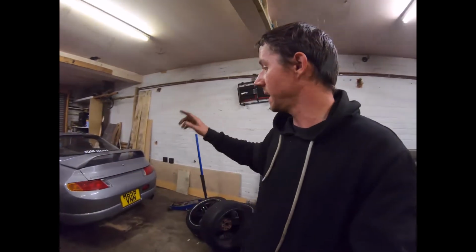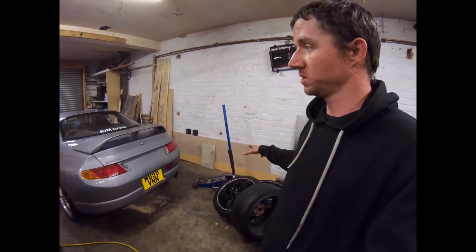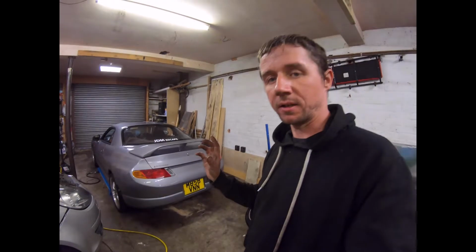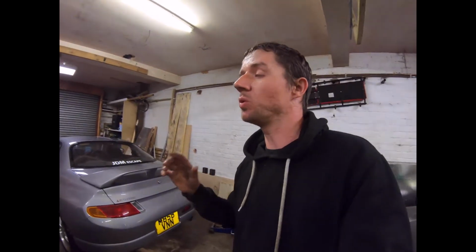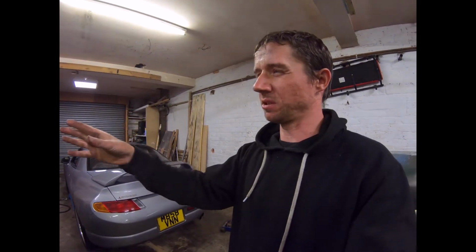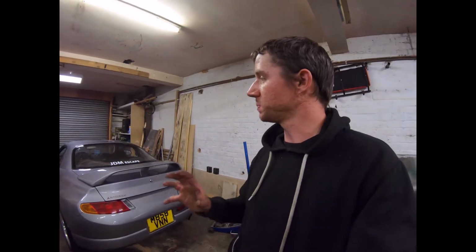So, out of the wheels that we took off the Subaru in the last episode, we're going to use two of those tyres, put them on the back of this, help it sit a little bit better, and then lower the rear end as well so it'll even out. As I said before, we've also got a stereo to put in it and spigot rings on the wheels while they're off because we still need to pull the fronts off.